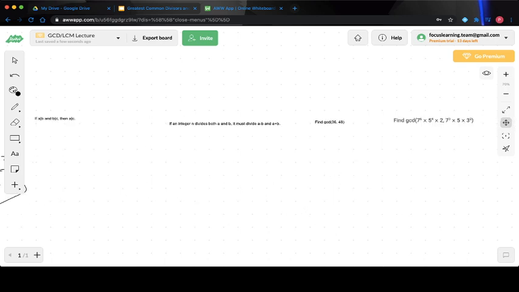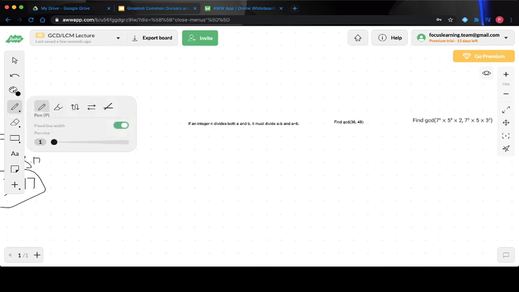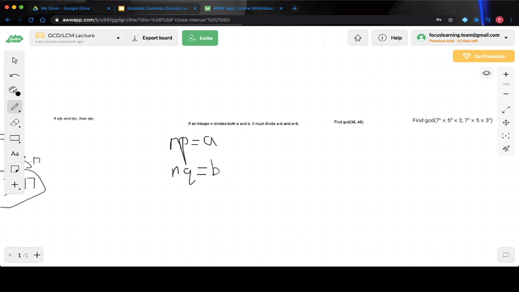We can prove it by noting that since n divides A, we can write np equals A for some integer p. We don't know what p is, but we just know that n multiplied by an integer p can equal A. And similarly, nq equals B. Now if we add A and B, we get that n times (p plus q) equals A plus B.